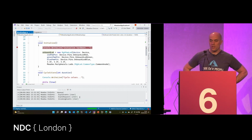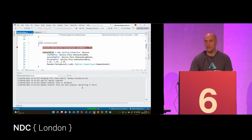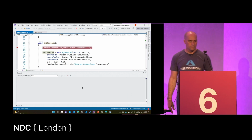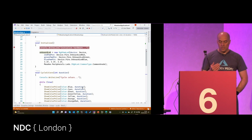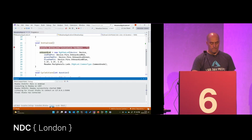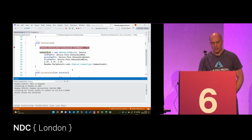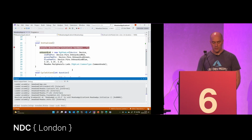It's looking at what files are in the folder structure to see whether it's got the ones it needs or whether it needs to update them, so you're not loading the same ones again and again and again. And then it goes out and deploy succeeded. It's connecting Visual Studio, and it should hit our breakpoint shortly when my computer catches up. Come on. You can do it.